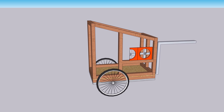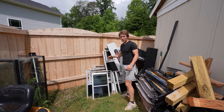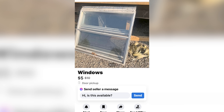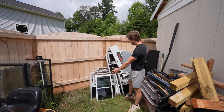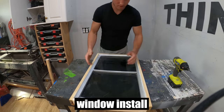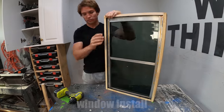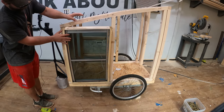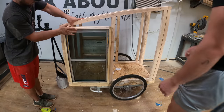All right, so this is our new secret of building things. If you go on Facebook, you can literally get a ton of bus windows for free. Nobody wants these things. So we have a huge stockpile of just bus windows. Whoa, dude. This is beautiful.